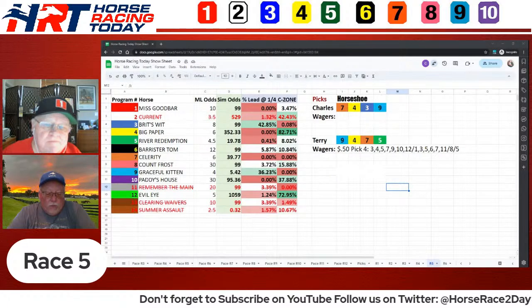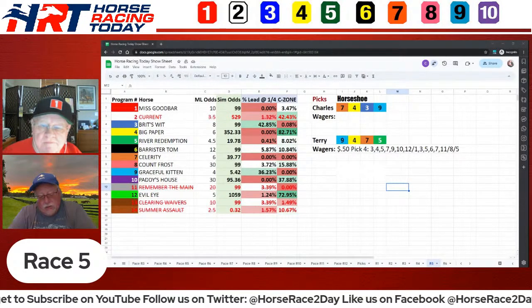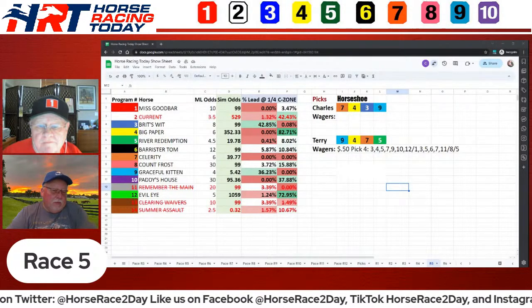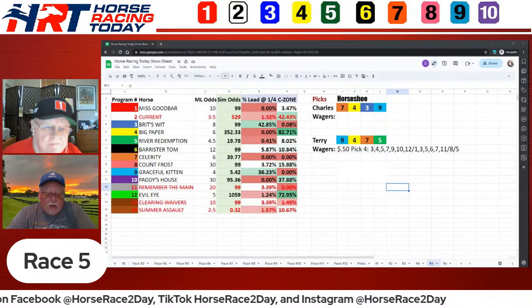This horse ran 3rd last time out. It's got some tactical speed, but more on the closing side of it, definitely. The trainer gets 38% at 46 plus days of rest. So really a great angle for that horse.